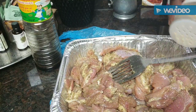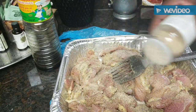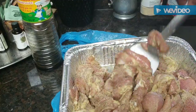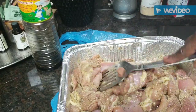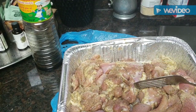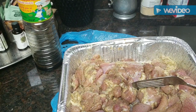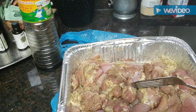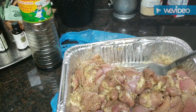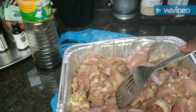Because I don't have any fresh garlic, I'm gonna say we put a tablespoon of garlic on this. Okay, for a dish like this, you can't put too much garlic. So to season the meat, I've got 4 pounds of meat in here. I got a tablespoon and a half of complete seasoning on it. I got a teaspoon of black pepper, a teaspoon of onion powder, and let's see, what else did I put? And garlic powder. I just went ahead and put 1 tablespoon of garlic powder on there.